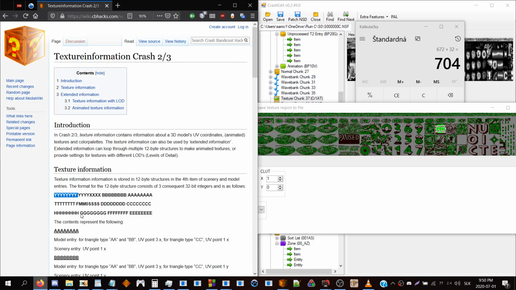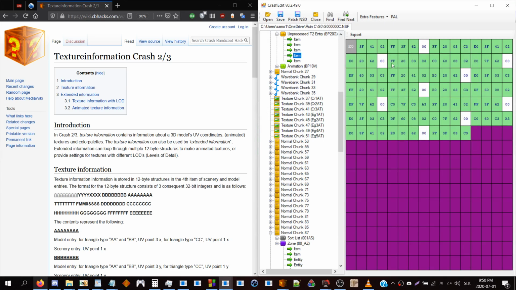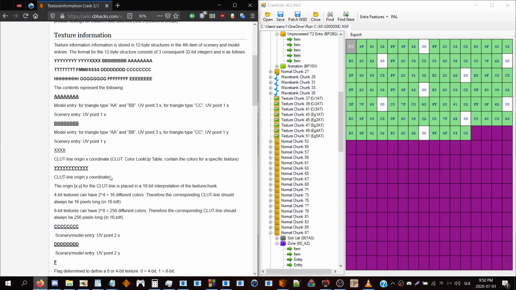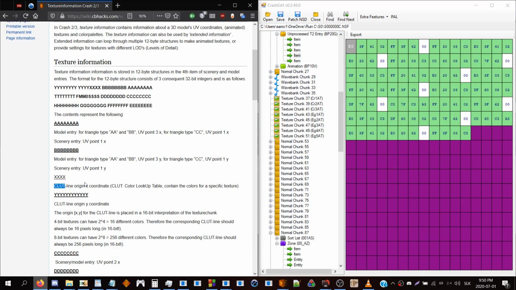So texture information has this format, and you can see that here Y and X are for CLUT origin. CLUT is color lookup table, basically color palettes, and I need the palette so that I can use the colors and the texture.